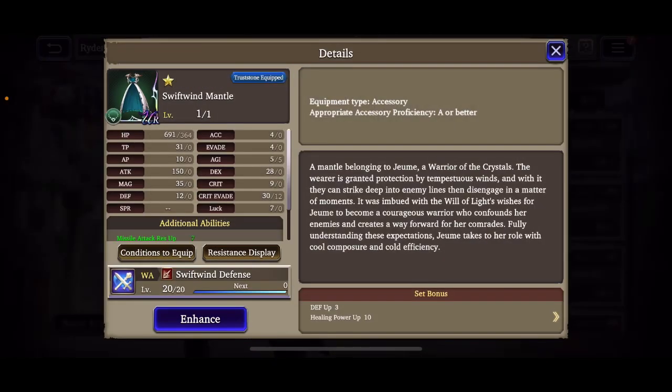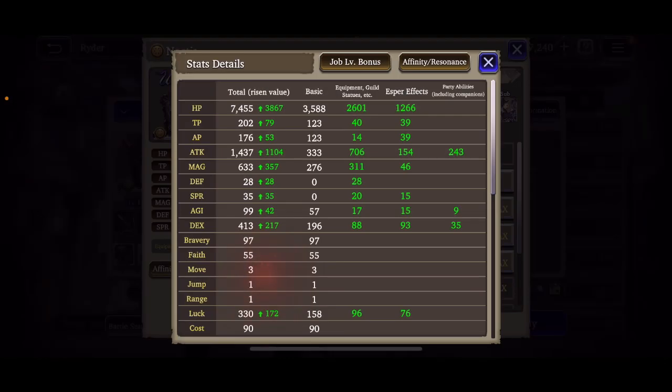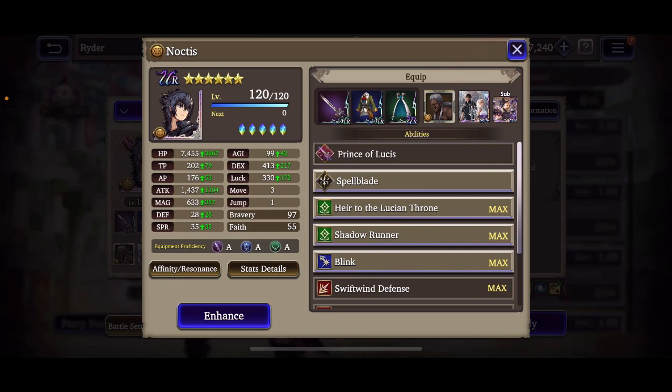I'm running the stones on it as defense up and attack up. So he's sitting at almost 1500 attack, a big step up from yesterday. 99 agility, 7.5k HP, almost 30 defense, 35 spirit, and pretty good resistances across the board. So Noctis is going to be even tankier than yesterday. I am running him with Helena's card.